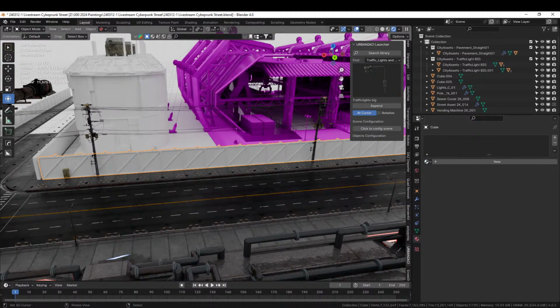Actually, let's grab our own. Blender shaders. Kit Bash 3D. Yeah, concrete. Oh, come on.